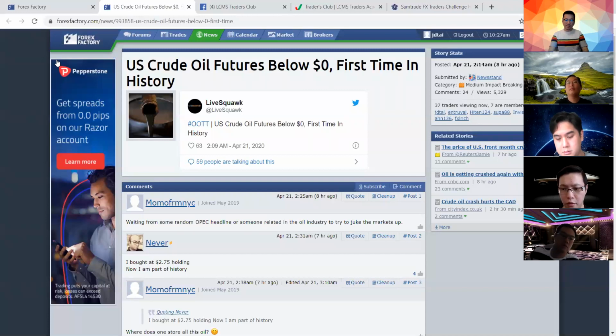So what it means is, at this point, they are almost paying you to buy a crude oil future. How does this work? Basically, today, Tuesday, there is a futures contract expiry happening. So all those people who have been trading crude oil, they've been buying futures contracts, thinking that it's going to bounce. If they don't sell off their futures contracts today, they're going to have to take delivery of crude oil.